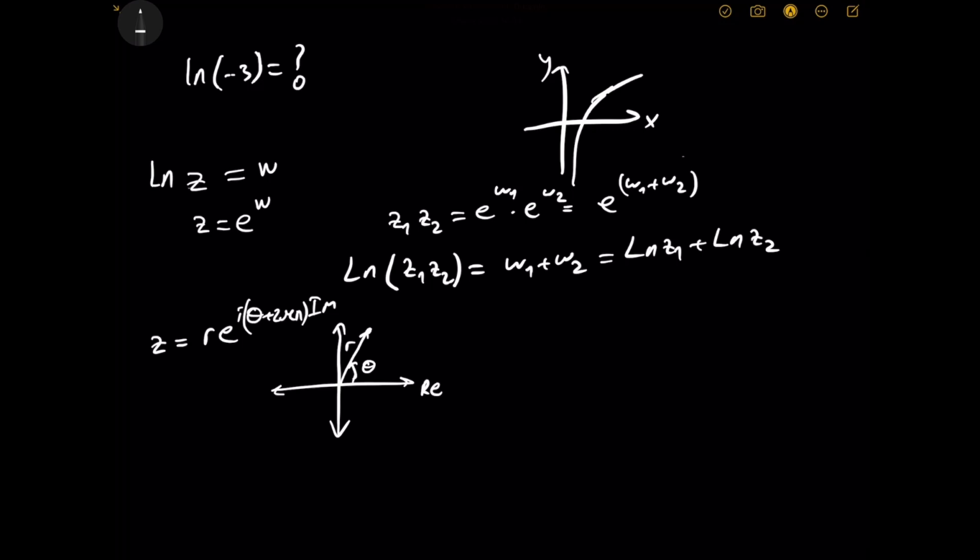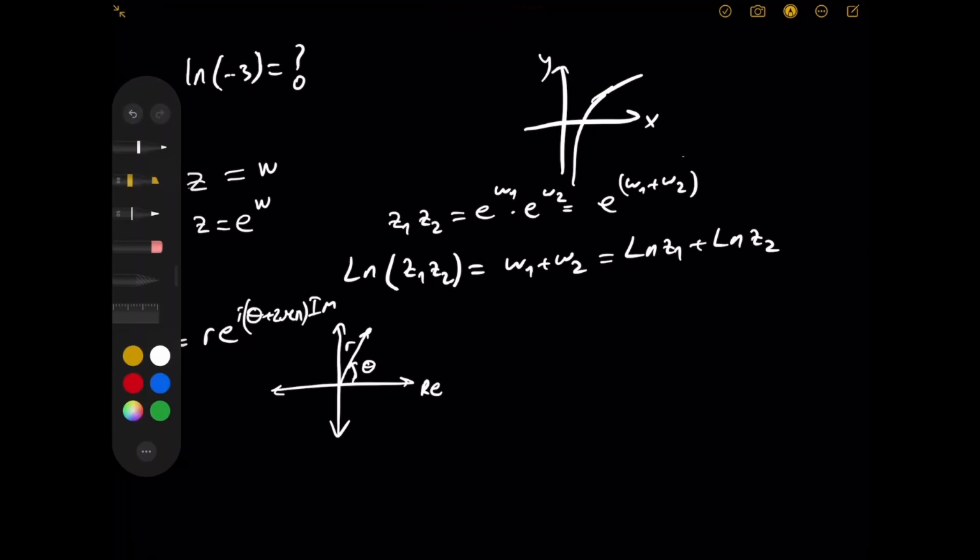And depending on the value of theta, the number can be real. If theta is 0, well, then the number sits on the real axis, so it's a real number. Or if theta is pi over 2, it's an imaginary number, completely imaginary. Cool.